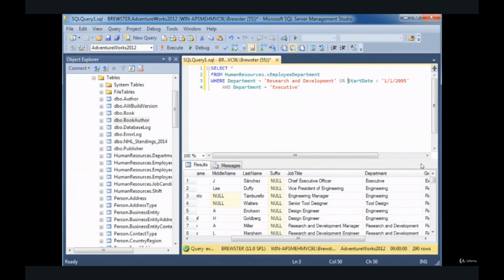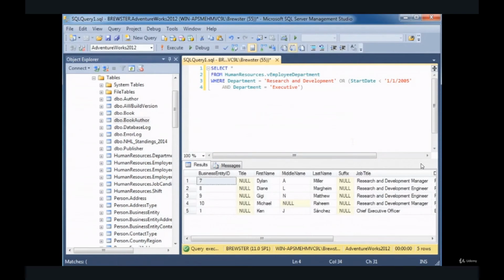But what I want to do is wrap this start date less than 1/1/2005 and this department equaling Executive in parentheses. So this inner conjunction will be evaluated first, and then the outer disjunction will be evaluated last, and that's how our results will appear.